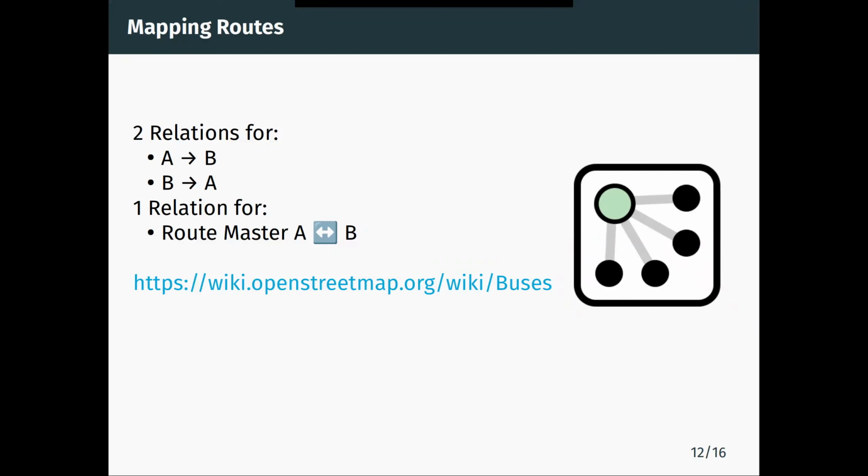And then for the first 2 relations, what goes into them? We need all the bus stops in sequential order from the first one to the last one, depending on the direction in which the bus is traveling, and then we need all the road segments added to those relations as well. And then later we have a route master.